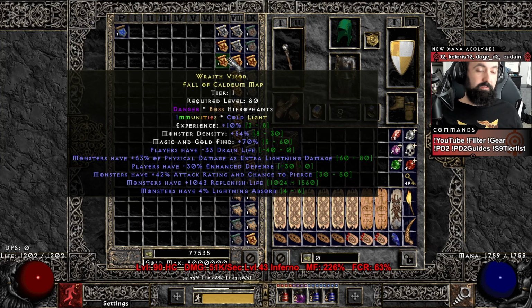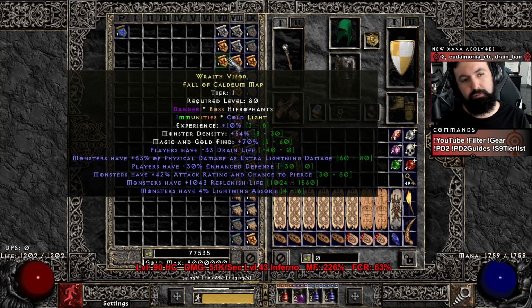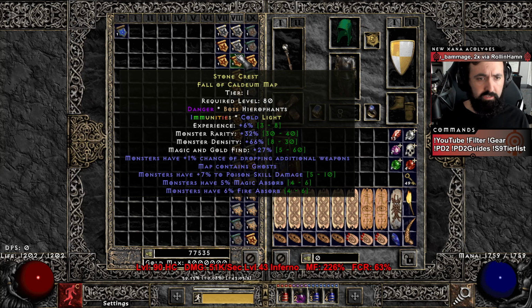What this means is that for a tier 1 map, instead of looking for 100 plus density as you would have in the past, anything like 50 plus is pretty good. But I'd say you have a really solid map on your hands once you hit about 70 to 80% density, or less than that if you have the monster rarity roll, such as like on this map, where you get more elites and champion packs. 66 would be fine with this as well.